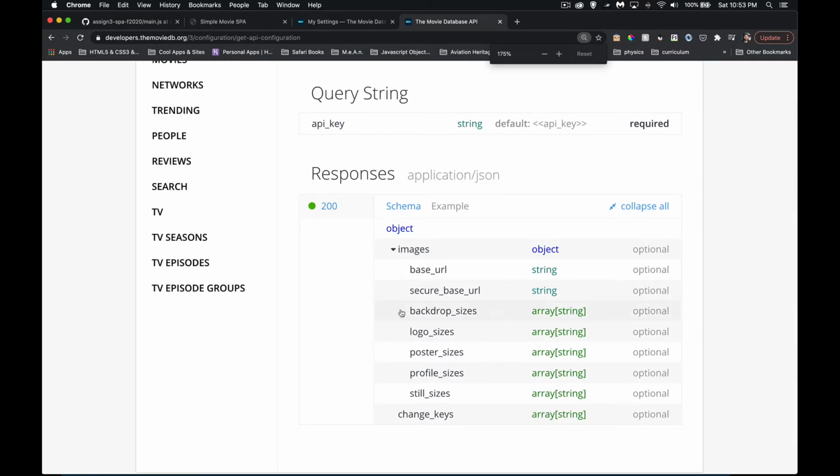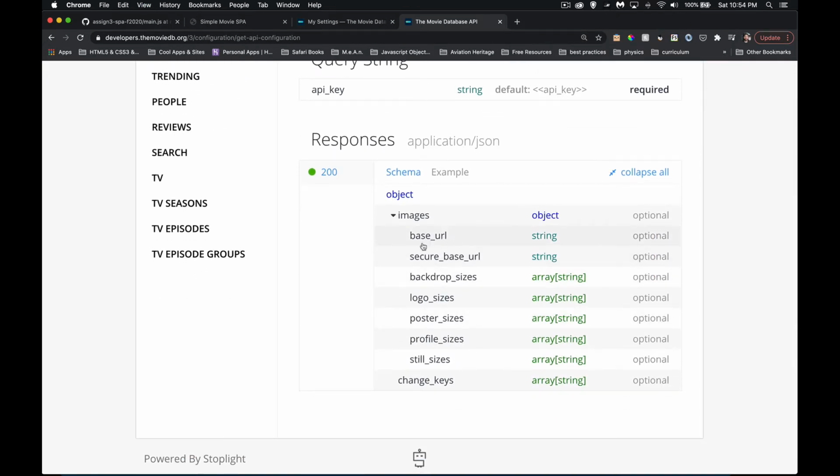Let me zoom in there. So this is the HTTP and the HTTPS version of the same URL. Basically, it's what you put in front of every fetch call or every image call that you want to get. And then these arrays right here are the list of possible sizes that are available for the images. Now, you can, in your code, make a call with your API key to get this information, and then you can use it in your code, or you can just run it in the browser.